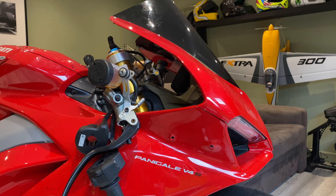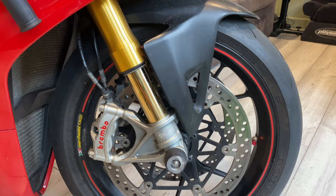That makes it a wicked deal for me, because now I can literally just buy some track fairings for the bike and sell all the stock parts. It's registered Cat N, so I wouldn't want to put it back on the road anyway — people with Ducatis on the road want immaculate bikes. So the plan is to turn it into a race track bike, have some fun, and make some videos.